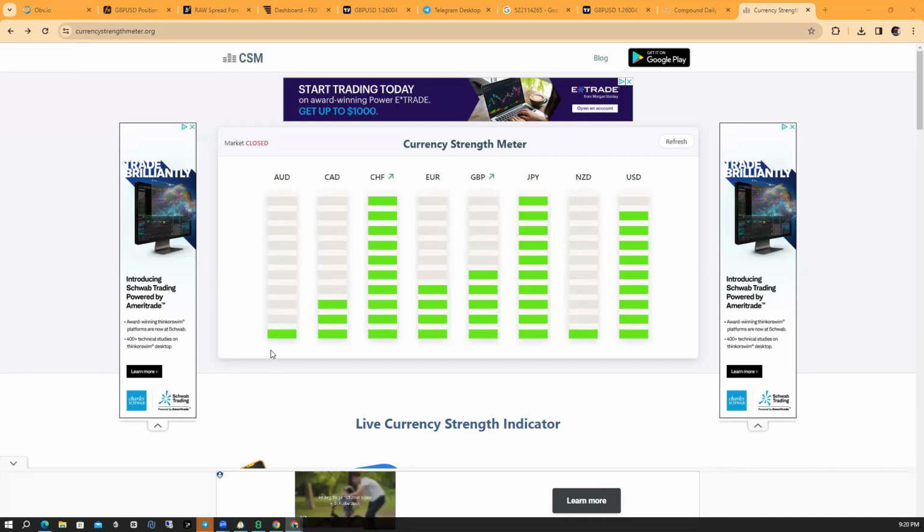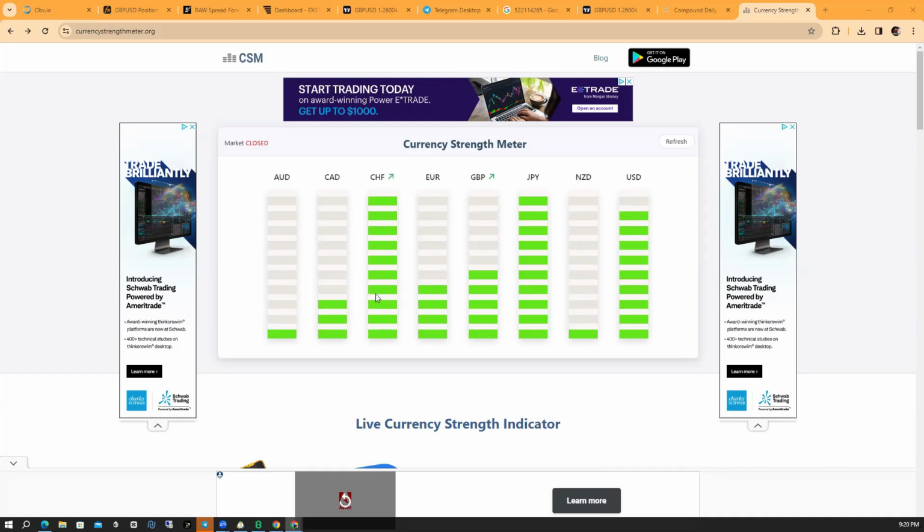What's going on? Who's in control? AUD is super weak. So if AUD is weak, and let's just say we get a call for CHF AUD, right? CHF is super strong and it's telling me to buy AUD. I'm not going to buy AUD, because CHF is super strong. I know CHF is going to dominate AUD, so I'm not going to take that trade. You have to do your own analysis when you're getting these calls.